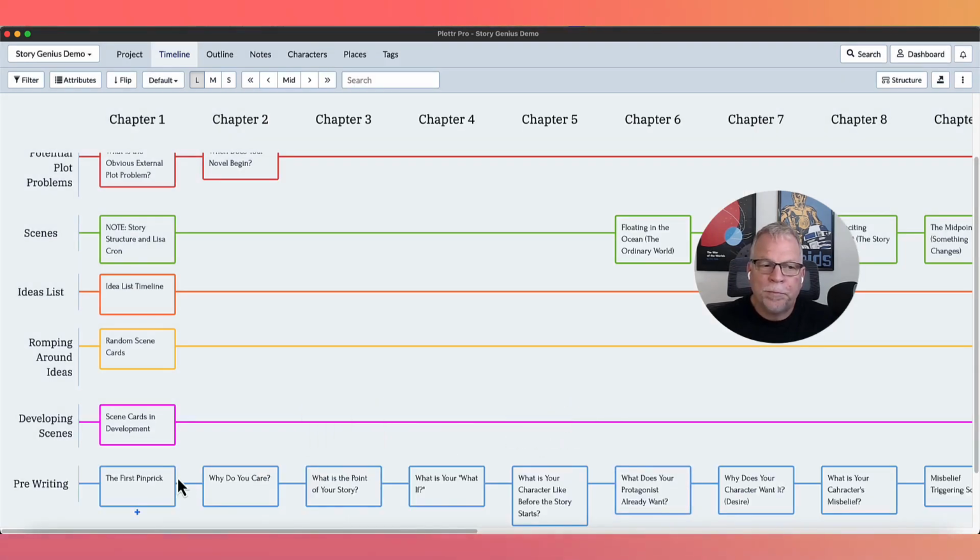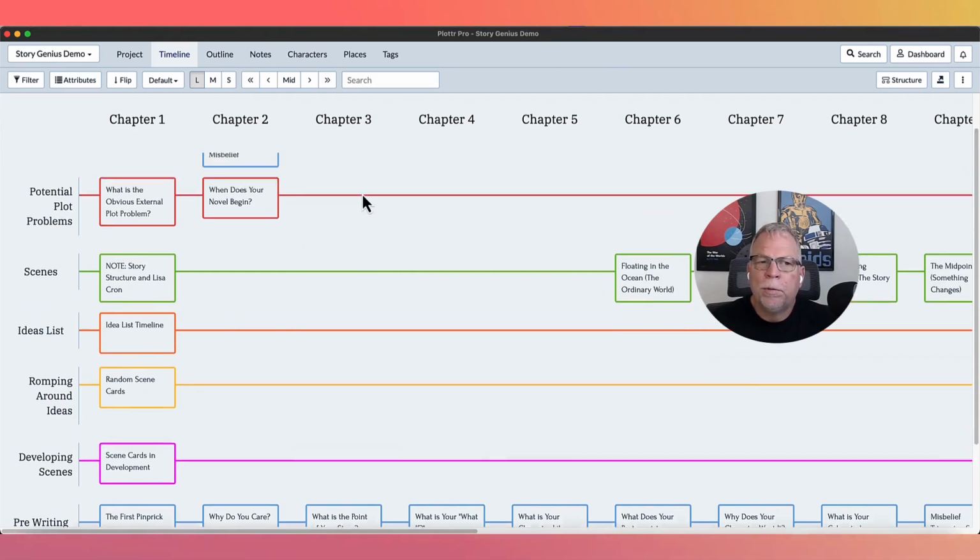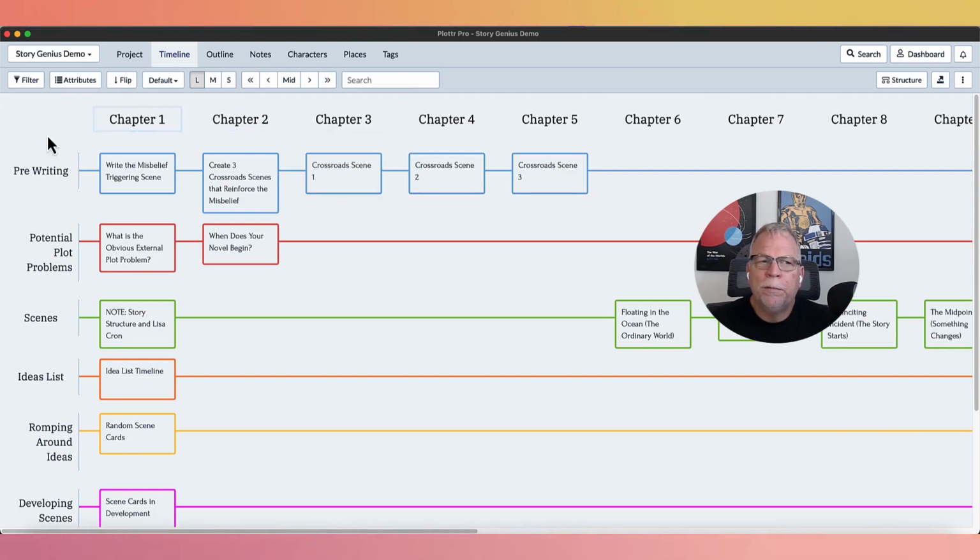Okay, now when we go through this, we're going to go through it in a series of pre-writing exercises. All of those you're going to record in Plottr before your story even begins. So you notice the first at the top here is the pre-writing plot line. Okay, and this is where you're going to write some pre-writing scenes.